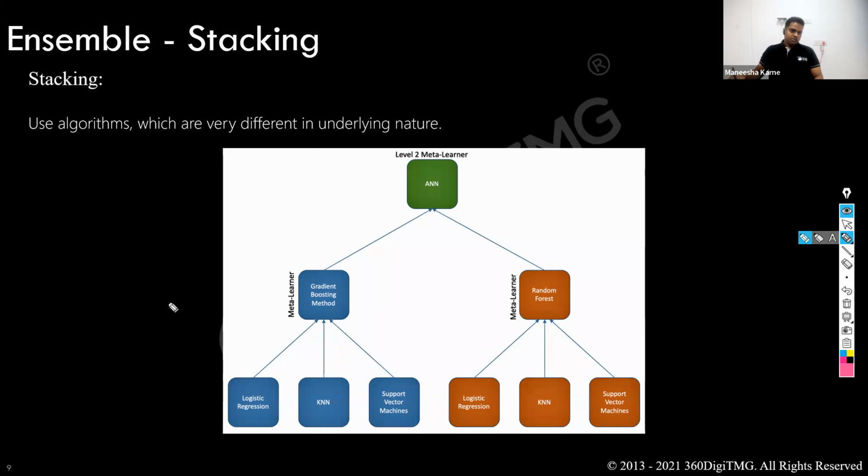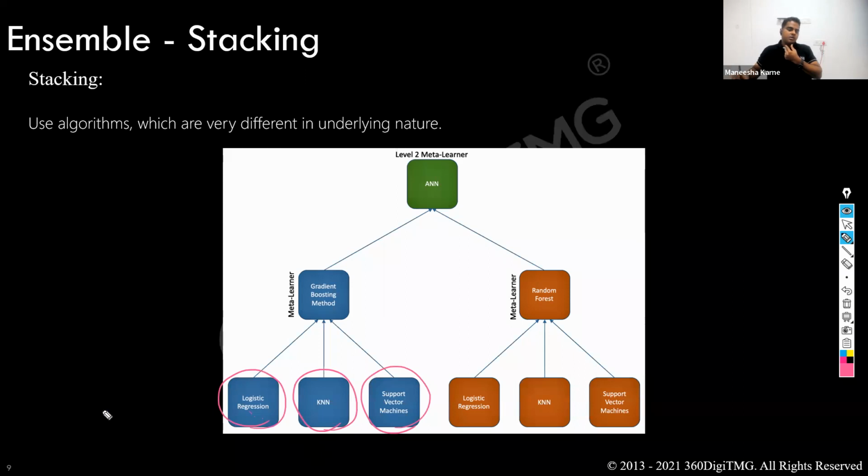Whenever you use algorithms, try to use a different set of algorithms altogether, which work very differently. If you have algorithms which work very differently, they'll capture very different patterns. If you use all decision trees, all the trees will more or less capture the same kind of information, right? They work in a similar way. If everyone starts thinking in a similar fashion, you get the same ideas. But if you have people from different thought processes brought in, they'll think differently. That's the idea. So you have logistic regression, which will work differently. KNN will work differently. Support vector machine will work differently. All these three algorithms have different ways of capturing the patterns in the data.